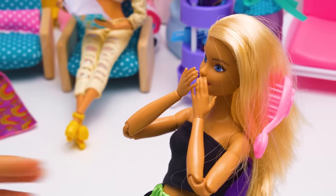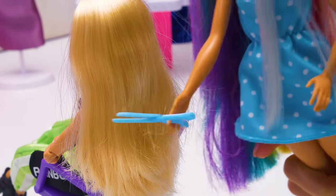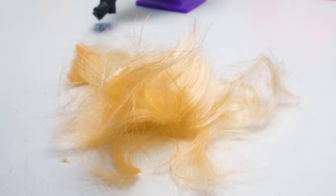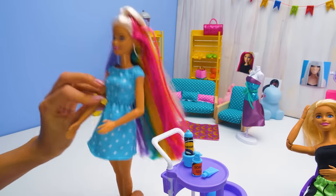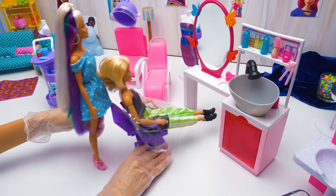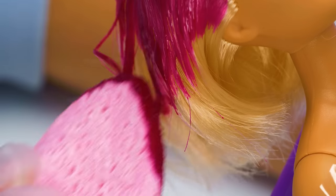All done! Now we can make a haircut! Let's pick the proper length. Now we can pick a new hair color. How about a pink one? Nice — I'll mix up the dye! The result looks very bright! Let me put a cover on you so the dye won't ruin your clothes! The mix is ready — let's color the hair up! Lower your head back — that's right, and we're good to go! We'll cover the lock with foil — it helps the dye to bond! It's gonna be amazing!